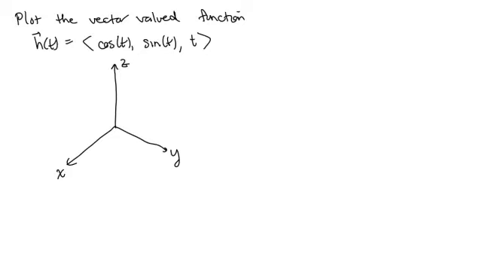For example, if we were to plug in t equals 0, we would get the point, let's see, h of 0 would be cosine of 0, sine of 0, 0. So this first point would be pointing at a point 1 unit along the x-axis, no units along the y-axis, and no units along the z-axis. Since it's trig, let's do everything in terms of trig units again. So we could try plugging in, say, pi over 4. So pi over 4 will give me cosine of pi over 4, about 0.7, sine of pi over 4, about 0.7, and then pi over 4, which is about 0.75. So we'd have a point about 3/4 of the way over, about 3/4 of the way up, and then about 3/4 of the way up here, and we would have this point.